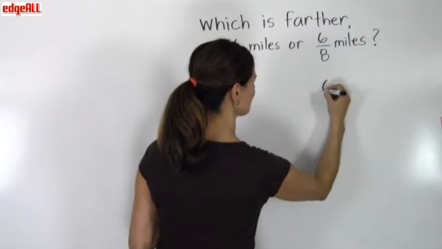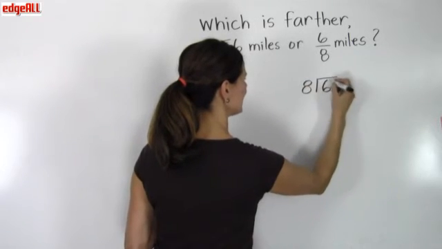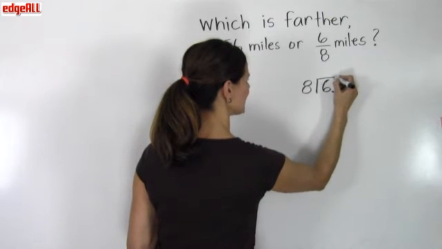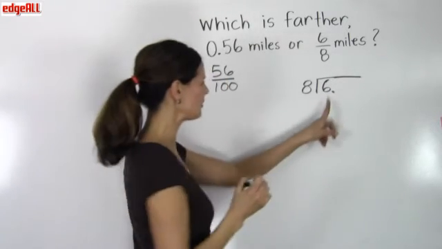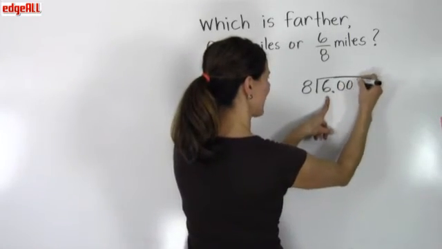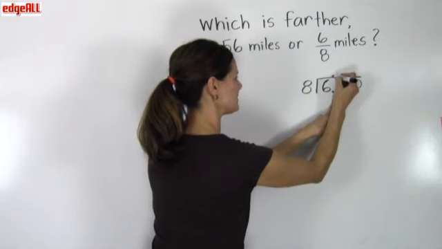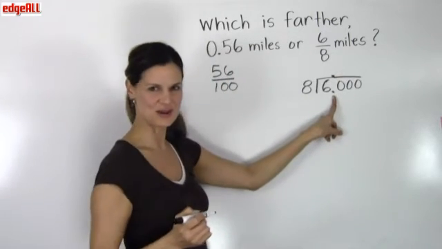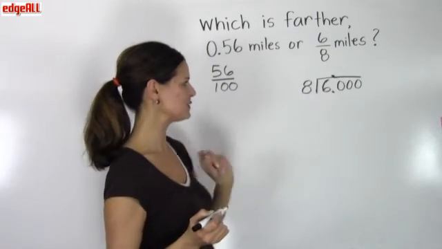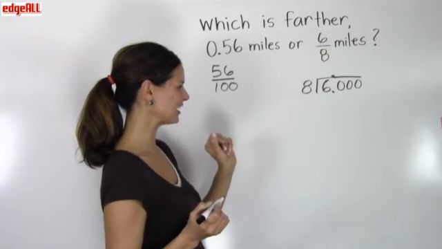So if I'm going to take my 6, divide that by 8, then I want to turn my dividend here into a decimal by putting a decimal point after my whole number and some zeros after that. And then I make sure that I put a decimal up where my answer is going to be, up in my quotient, and I put the decimal right above the decimal of the dividend. And I get to work.